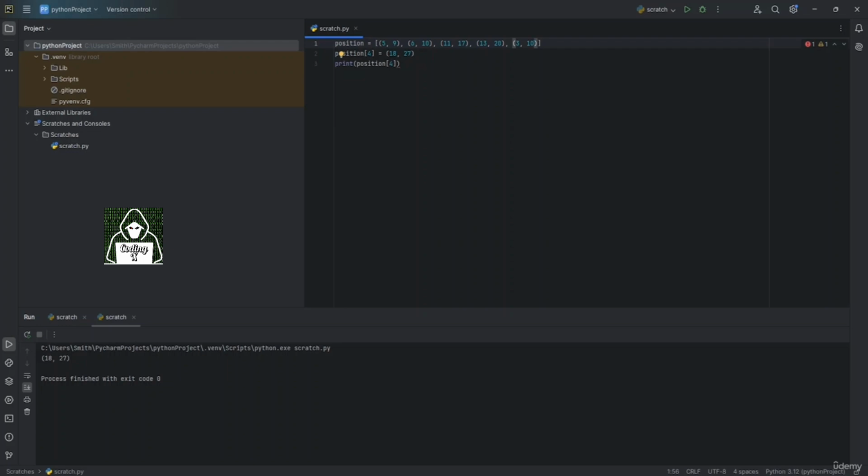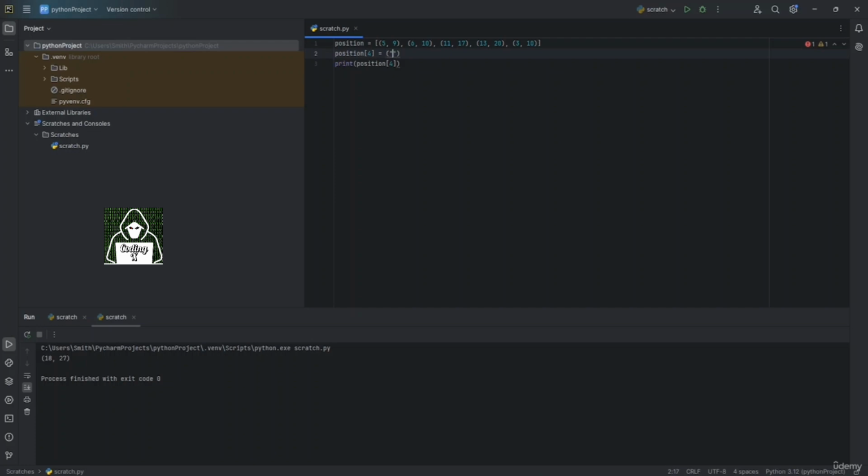For example, a tuple might be used to store coordinates 10, 20, which remain constant, whereas a list could be used to store fruits such as apple, banana, cherry, where items can be modified or added. So as we have it as a list, we can also change this specific value into an alphabetical value, which we will not be able to change in a tuple.